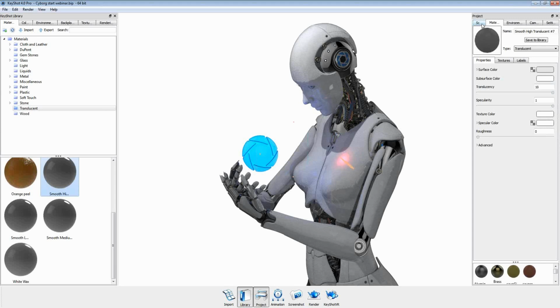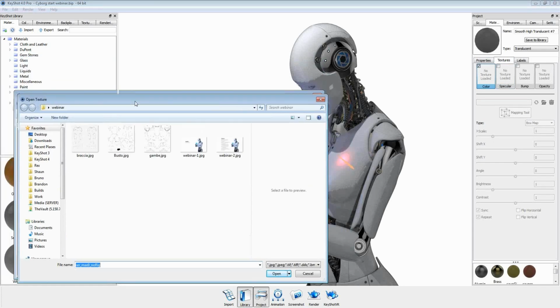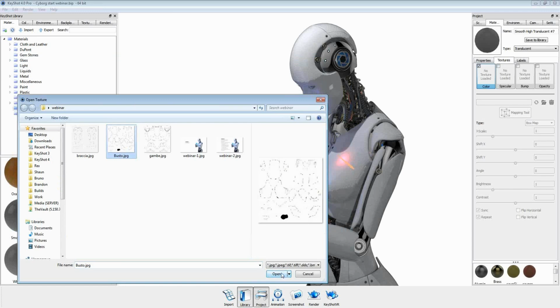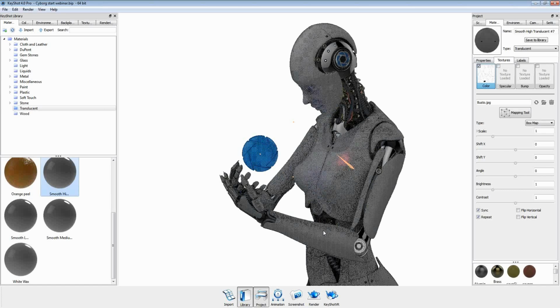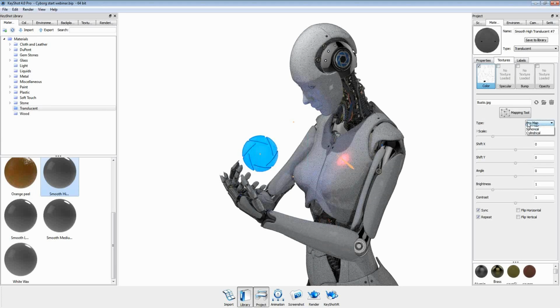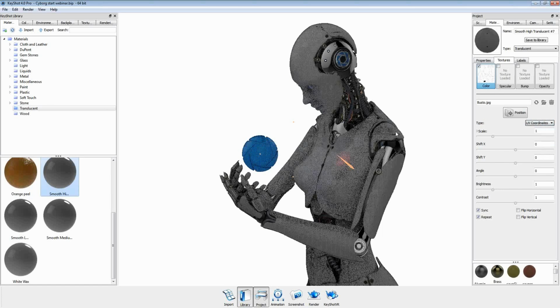I just double-clicked on the breastplate, and I'm going to Textures. And if you still have the one you created for your UV map in 3D Max, you can go ahead and use the same one. Go ahead and click. This is the one that is attached to that set of models. So you don't see it yet because, remember, when you have a UV map, under Type, you want to use UV coordinates. There you go. The translucency material is still retained while applying the map over it.